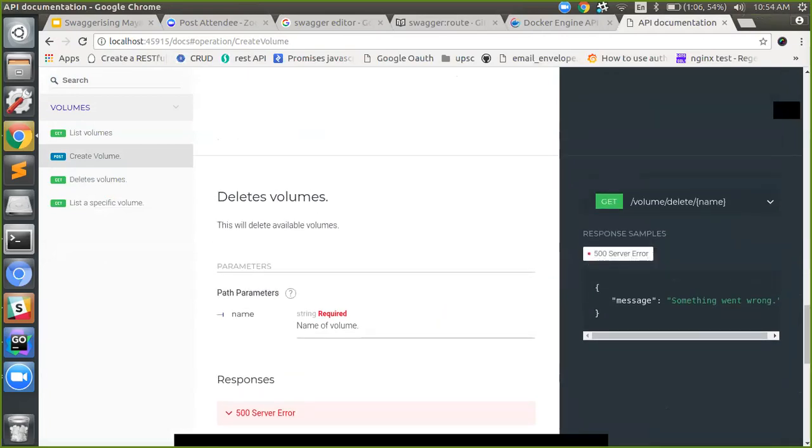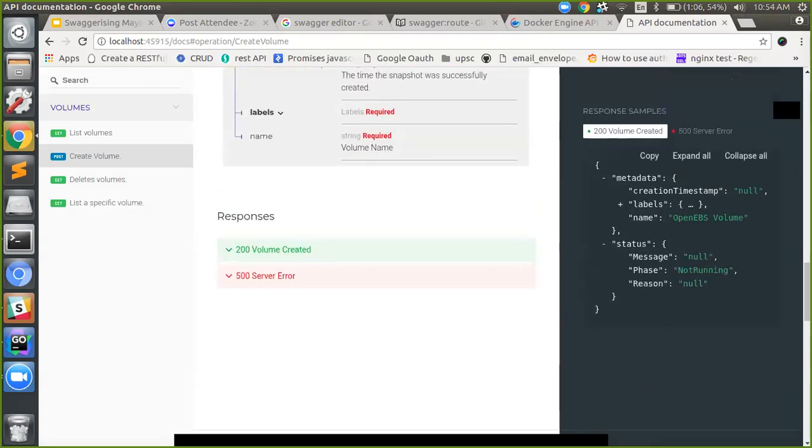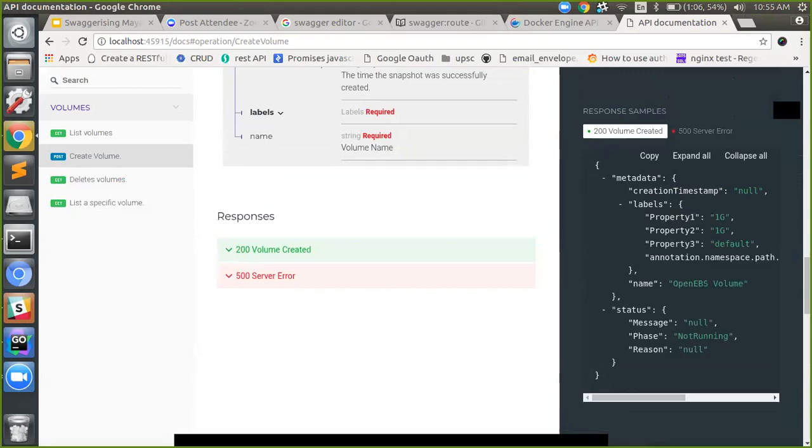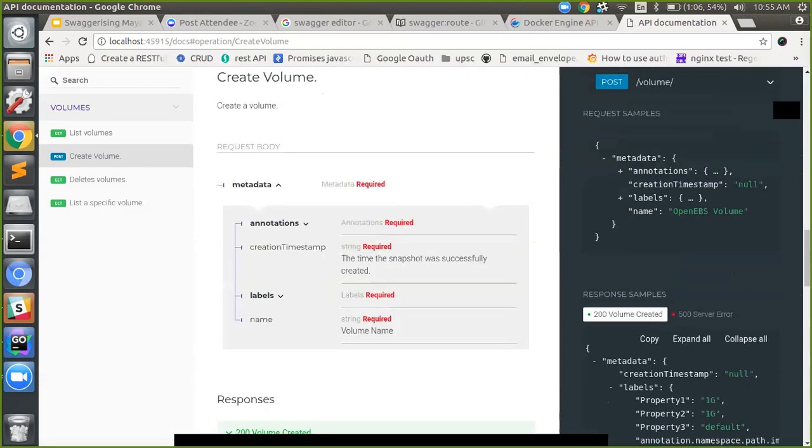Yeah, right question. So this is a view only UI, right? You cannot edit here. So this is just a prototype. It gives you an idea how this schema should be. So what you do is you annotate right there in the source code with some examples. What I have written here, this key is message and this value is just an example. The same way you can see labels. I was just prototyping it. So this is named the OpenEBS volume, and I have provided this as an example. So you cannot edit here.